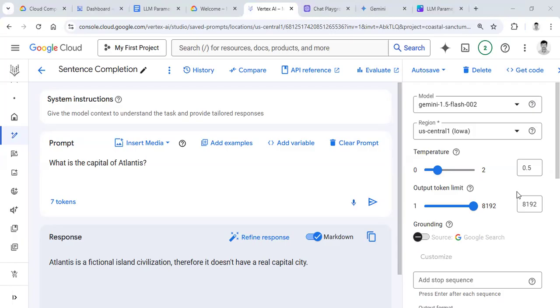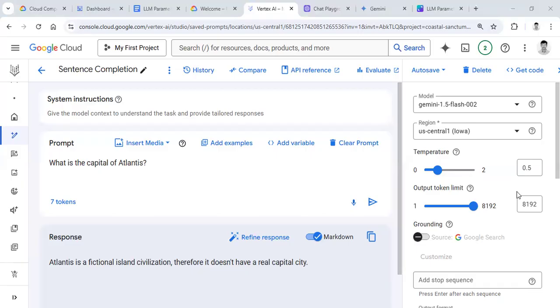Integrate external knowledge sources like APIs or vector databases to ground the model's output in facts most of the time. Okay. And also use chain of thought. Chain of thought means responding in a reasoning manner, step by step, breaking the task down into smaller steps to reduce the likelihood of hallucination.